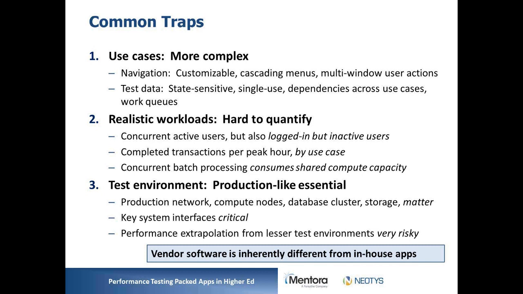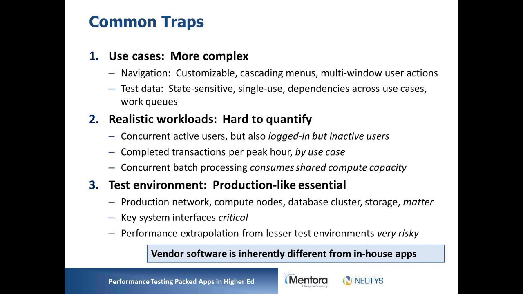A given business workflow may take lots of windows and lots of clicks. And given that it's a third-party application, you don't necessarily have the in-house expertise to master the particular use cases that you may be choosing to test.